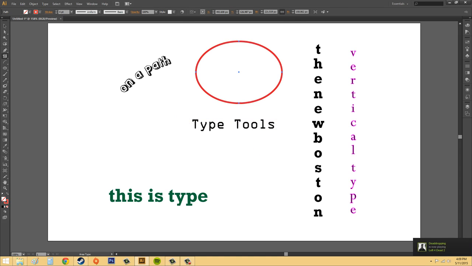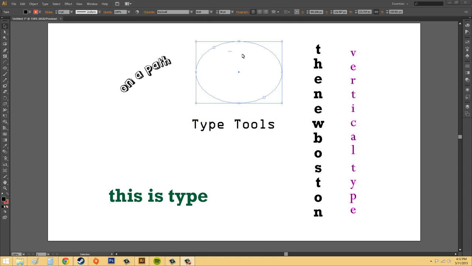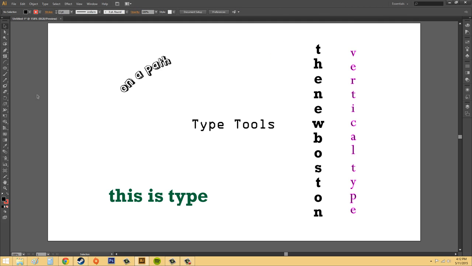The reason that happened was because you need to click on the actual path of your object to get this to work correctly. You can't just click in the center of it, or else you'll get that error message.